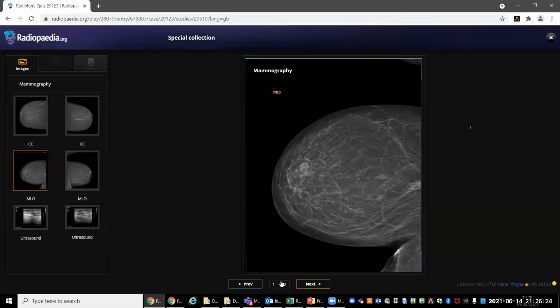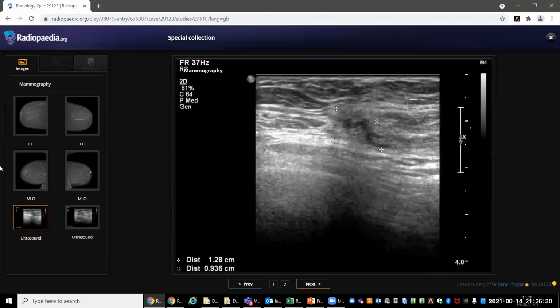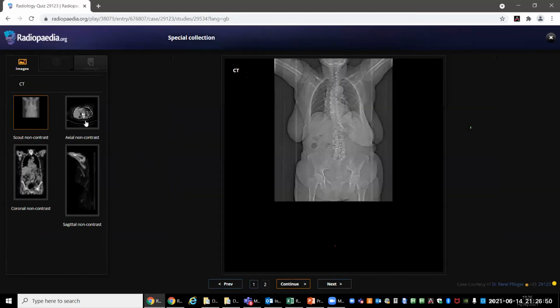The ultrasound revealed that it was actually a malignant lesion, which was not very clear on the mammogram. So this is the lesion on ultrasound, a very ill-defined lesion, taller than wide, and it actually ended up being a lobular carcinoma. Okay. So the teaching point in this case is it's very easy to have ignored that small lesion in the breast and thought that the problem was in the pelvis. And you could also have asked for any history. There was a history of weight loss, so that may also make you want to look for something malignant in this patient.